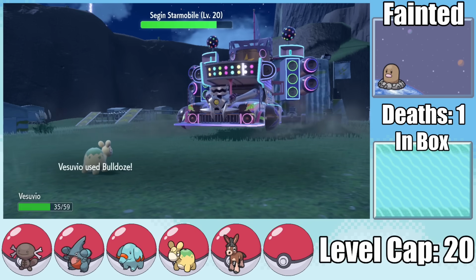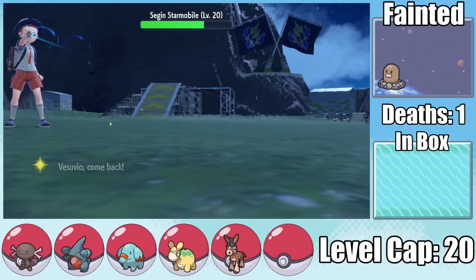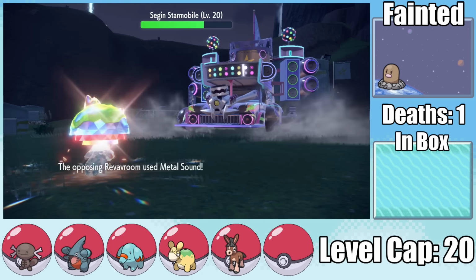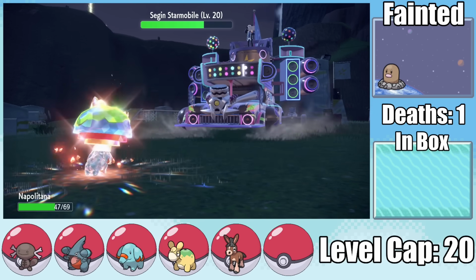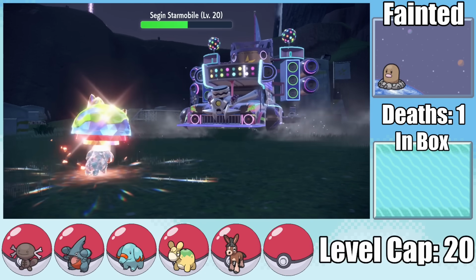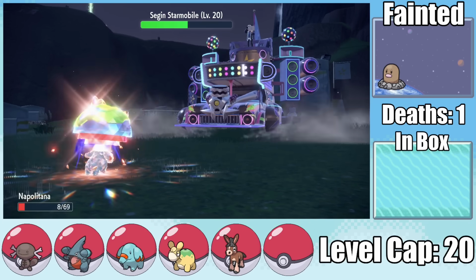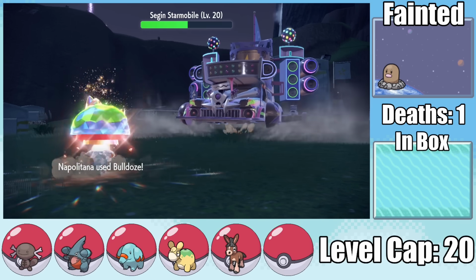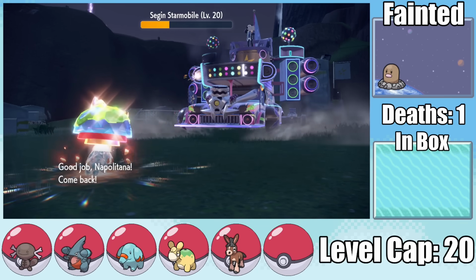I take the opportunity to use a Bulldoze, which I don't expect to do a lot of damage, but at least we can lower its massive speed before we swap out into Phanpy again. Snarl isn't doing too much, so the next turn after I terrastallize, it goes from Metal Sound to lower my special defense again. And with terastallization, this Bulldoze actually does about 15% and lowers the Starmobile's speed. Phanpy then just barely survives the next Snarl and manages to get back a little bit of health with an Oran Berry after I fire off another Bulldoze, further lowering the Starmobile's speed.